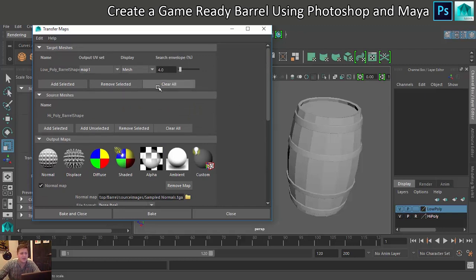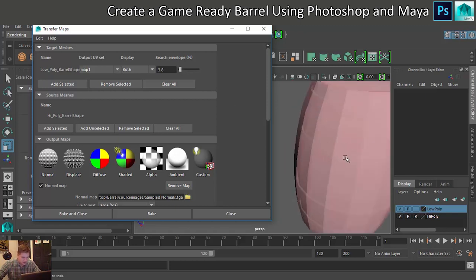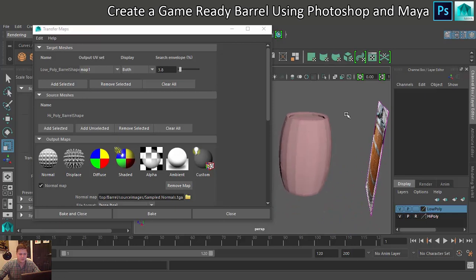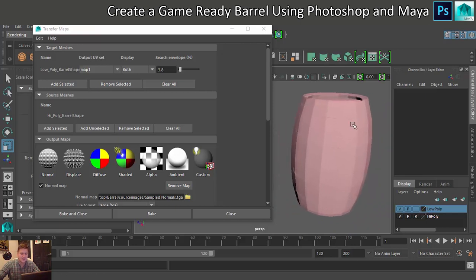The only thing we need to look at is what's going to be captured within this bake. To check that, for your low poly barrel back up at the top, you've got this little display section. At the moment, it's displaying the mesh, which is the actual low poly mesh. And there's another thing called an envelope, which is this pink thing here. I would say show both. Basically, you can start off with something low, but you can see when it's at 0%, it's not enough. Everything needs to be encapsulated within this search envelope because that's what's going to be included in your bake. So you need to make sure that you can't see any grey. You can only see pink. So in my case, that appears to happen at 3.8. I'm quite happy with that. So that's now set up. I'm happy with that. So what we can do next is bake it.